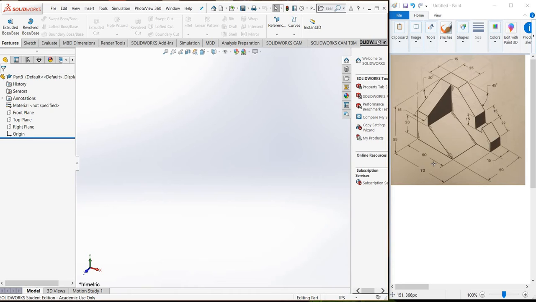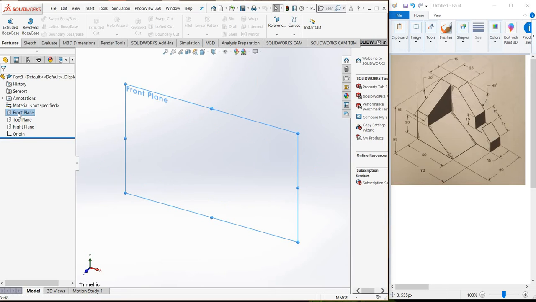First, let's look at the unit system. Looks like it's given in millimeter. So come over here and switch the unit system to millimeter gram second. If it's already in millimeter gram second, you don't have to do anything. But if it shows as IPS, then you have to change it to MMGS.